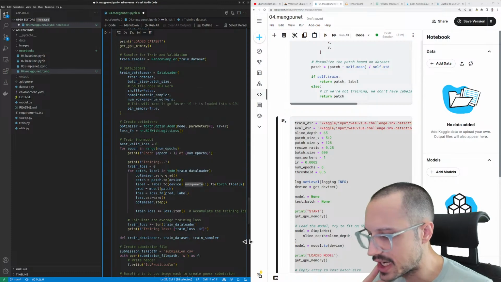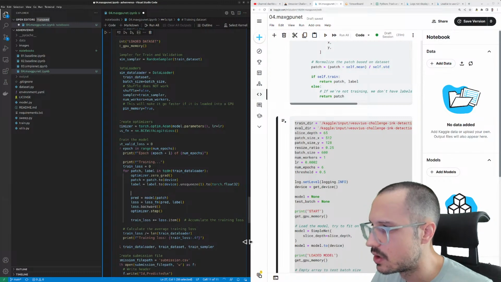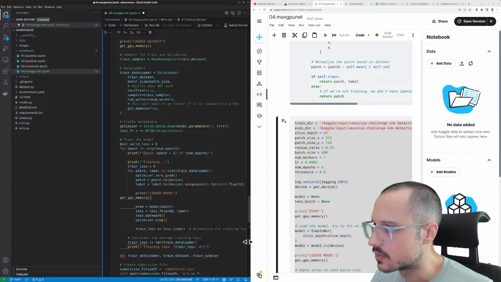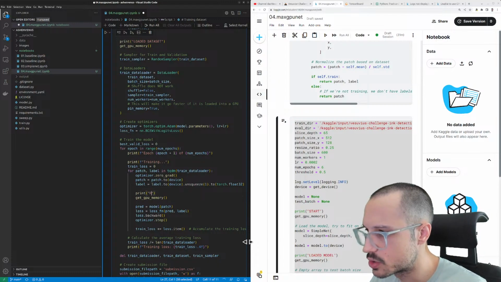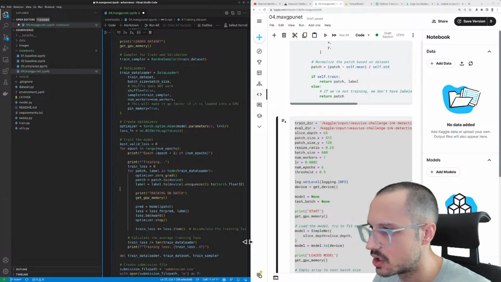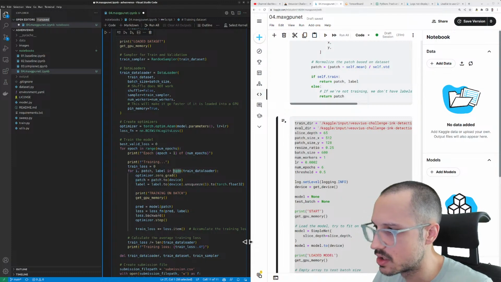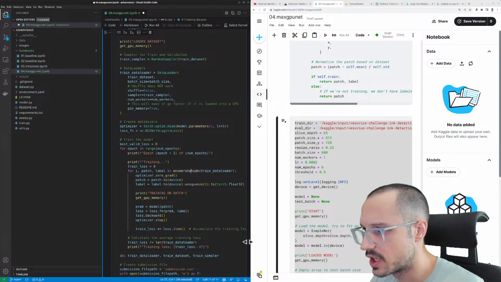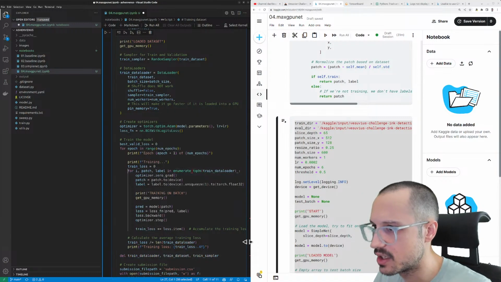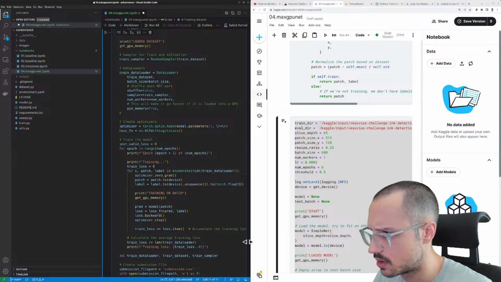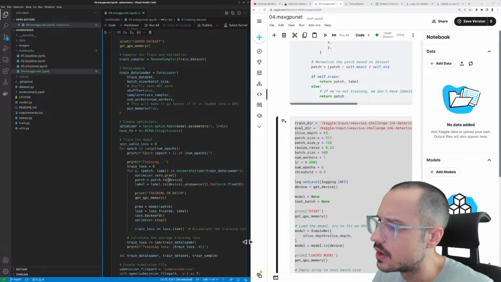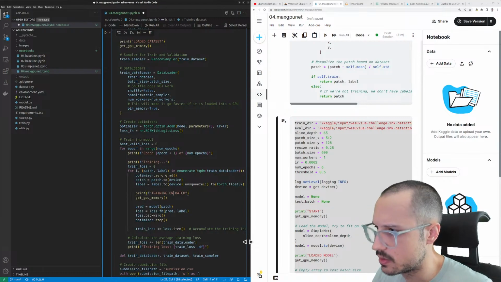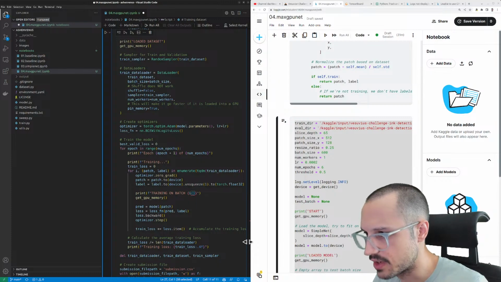So here we put the patch and the label to train on the batch. Let's do it per batch in the data loader.